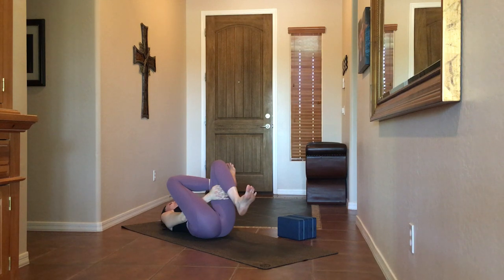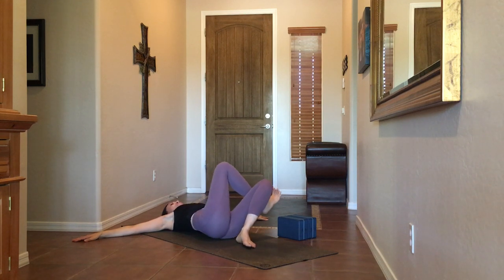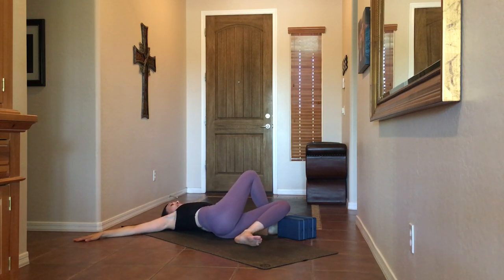Another full deep breath here. And then we're gently going to release the hands if you have them behind the left hamstring. Bring the arms out to a side in the T, and then we'll just be twisting to the left, bringing that right foot across. Just allowing yourself to get a nice opening along that right hip and gluteus medius.